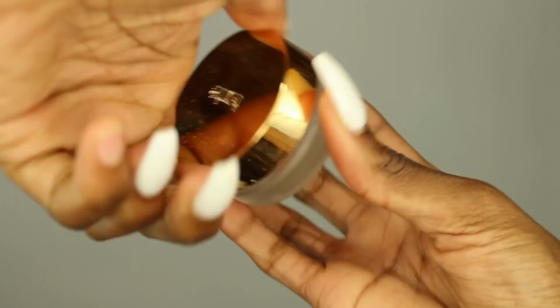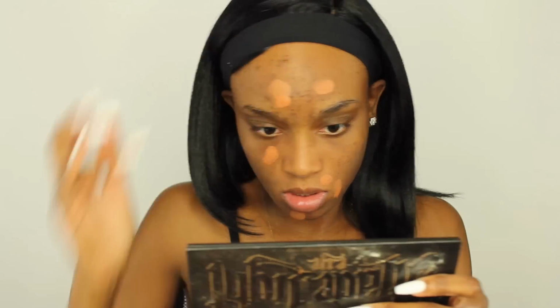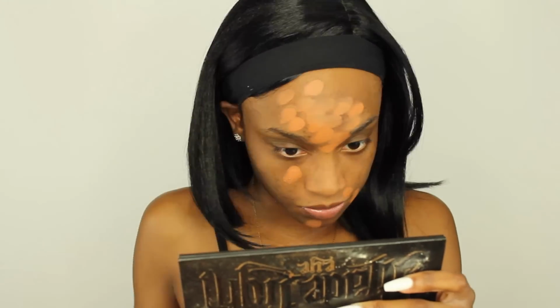First, I already primed my face with my Tarte primer. If you do want to know everything I used in this tutorial, it'll be listed down below. Next, I'm going to color correct using my Anastasia Cream Contour Palette, and I'm using the orange color in the palette just to correct some darkness.